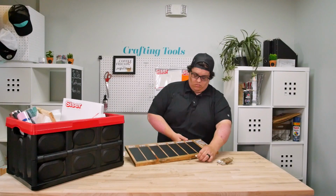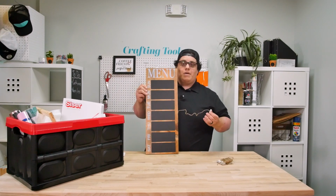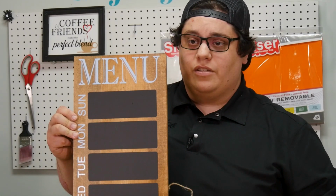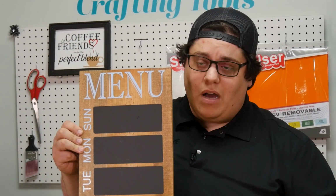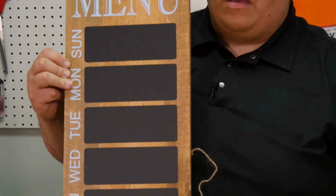And now, I have a fully functioning menu. This is how I keep organized at my house. What we'll then go ahead and do once we decide what we want, we build our grocery list, which keeps us even more organized because we don't spend a ton of money when we go grocery shopping because we have everything and we know what we want week to week, okay?